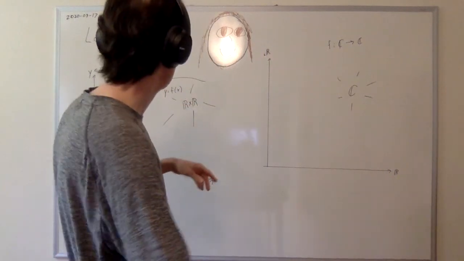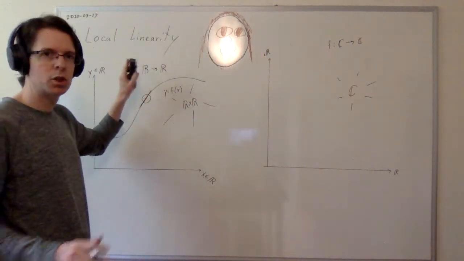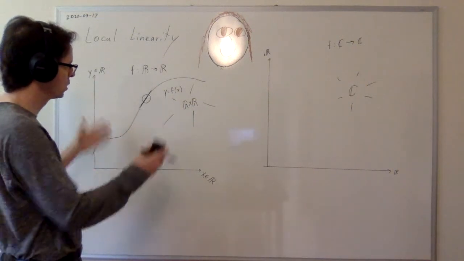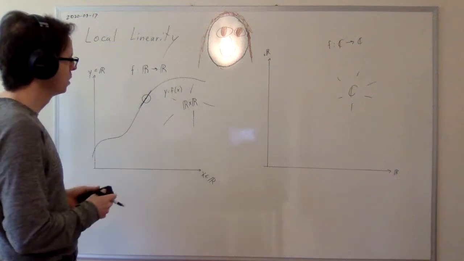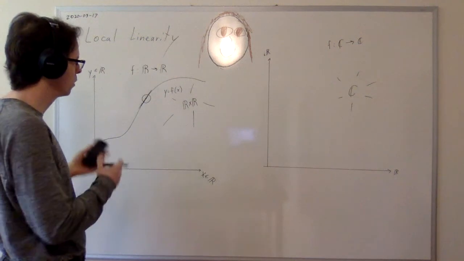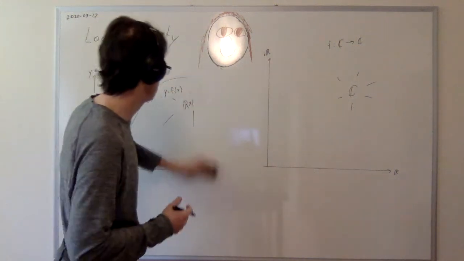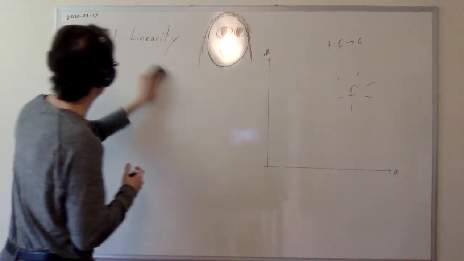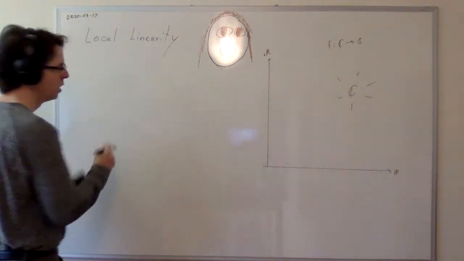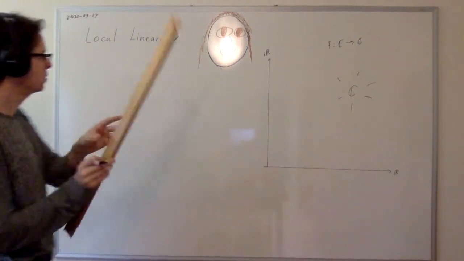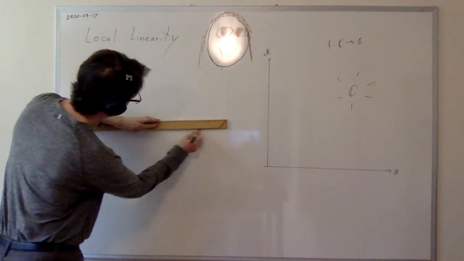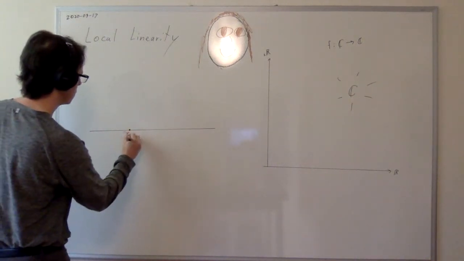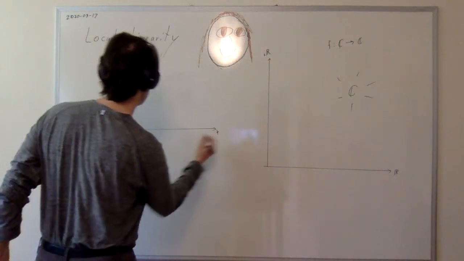We're going to reason by analogy, and we're going to shrink our perception of the real case into a small enough view so that we can understand what's happening in the real case only by looking at the domain. So let's do that next. So let's pretend that the whiteboard was briefly one-dimensional, and we could only represent the domain of the function, which of course is going to be the real line.